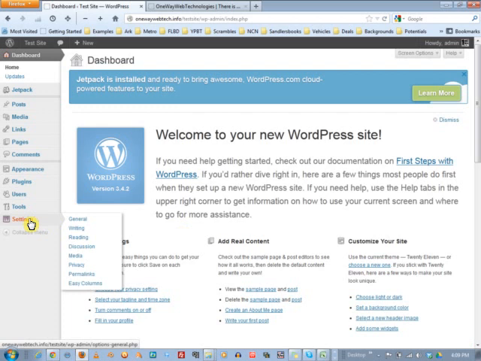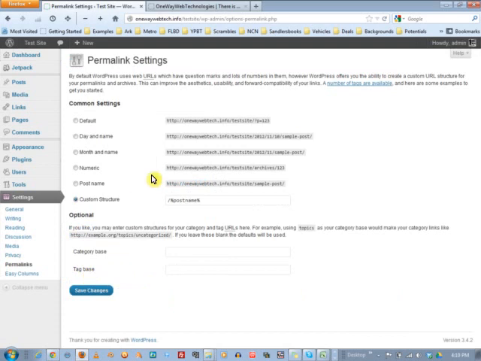Oh, one more thing I want to show you really quick is permalinks. If you click on permalinks over here in the settings, you should also do this. Default will be picked when you have your site here for the very first time.